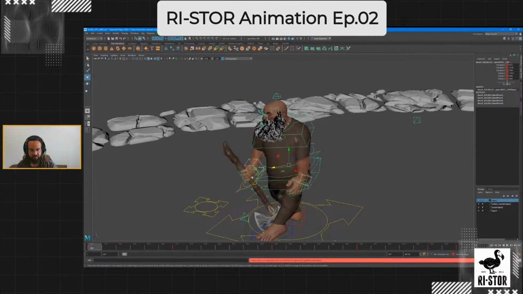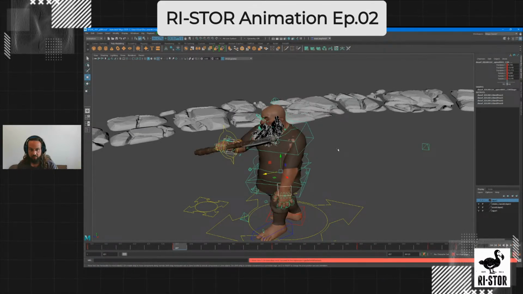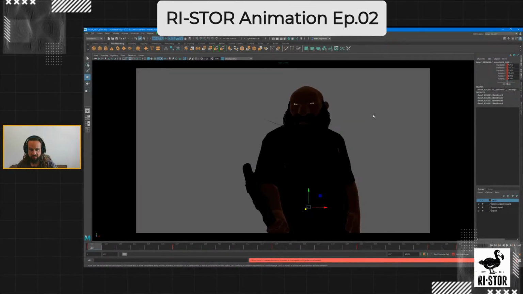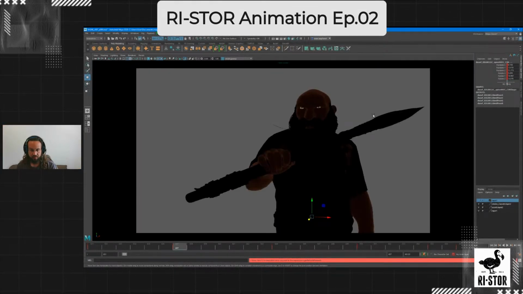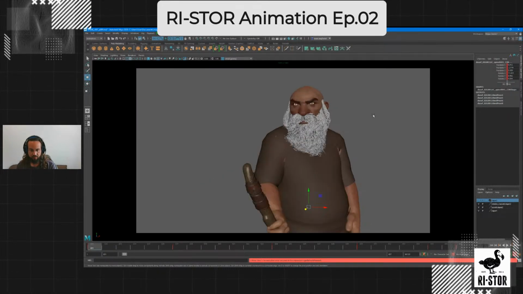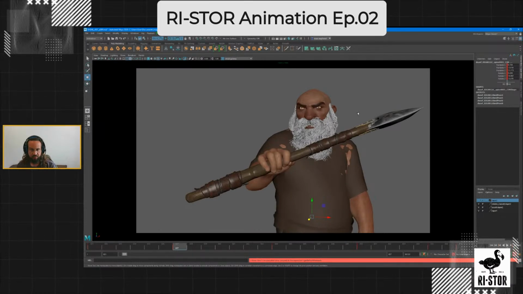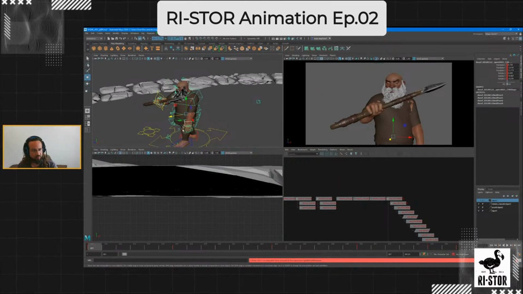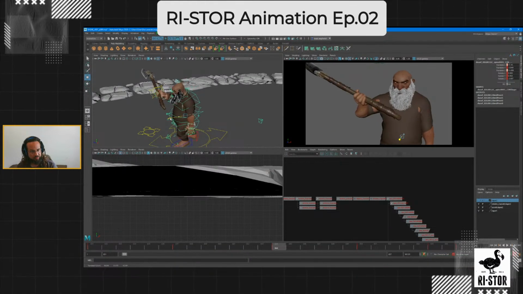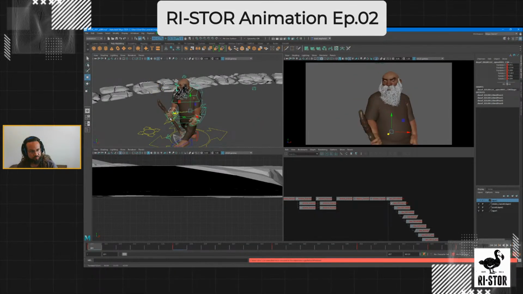So as he's stepping forward, I just want to double check on the main camera that it feels like he's coming towards us. Oops. Let's see. Yeah, it's feeling like he's starting to step towards us. So stepping towards us. The next frame, I got to push him forward a little bit.